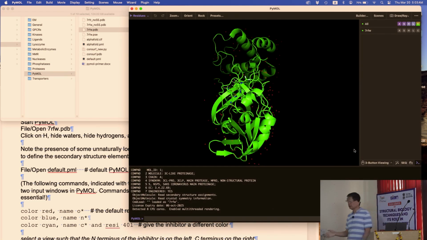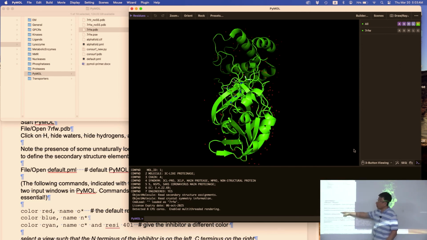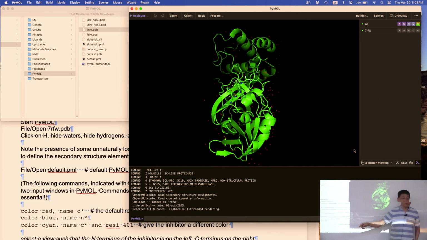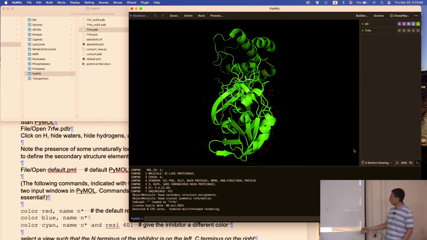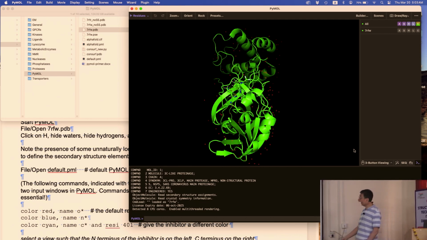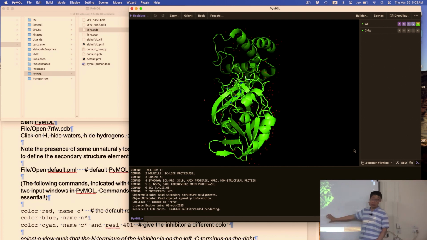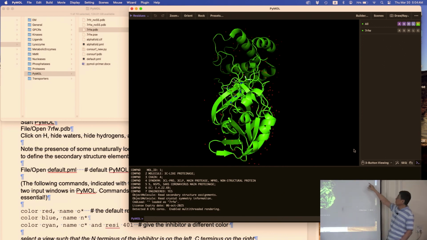So just like in Coot, I put the window to the left, I'll put it to the right. I'll leave some space over here so you can see the primer that we have. So we'll follow along with the primer, which you should be somewhat familiar with now. So this is what it looks like, right? Somewhat. Depending on which version of PyMOL you're using, this is version 3, so only one text window on here. Version 2 will have 2 windows, one at the top, one at the bottom. But either way, you have the graph window, and this is the status, or many different things are shown here, the object window, if you will.